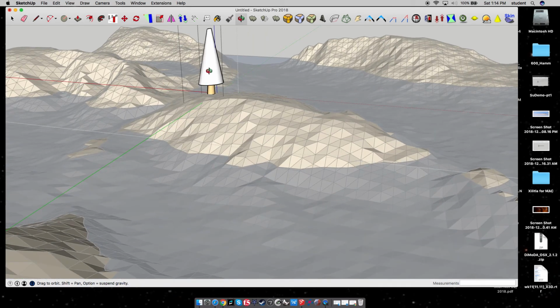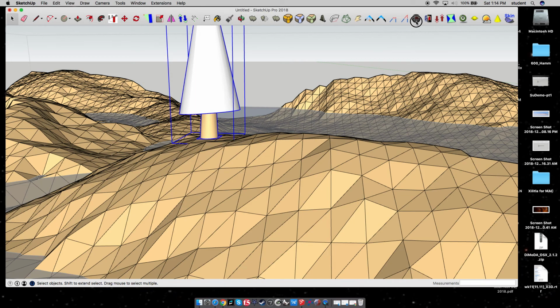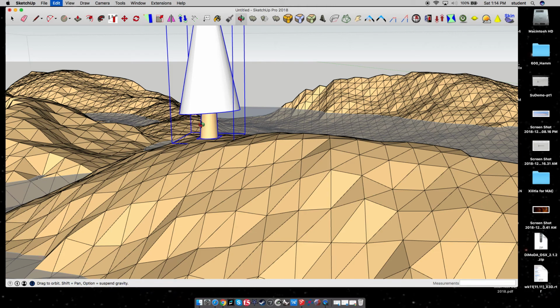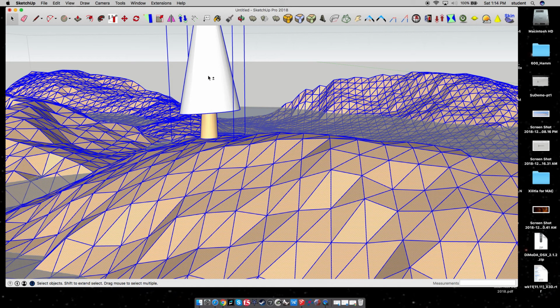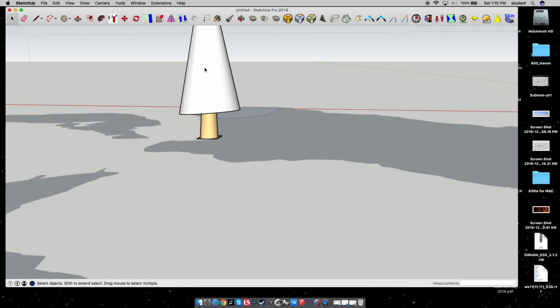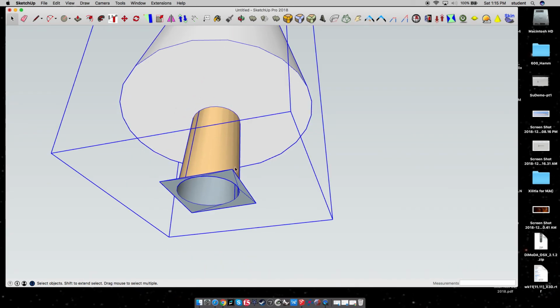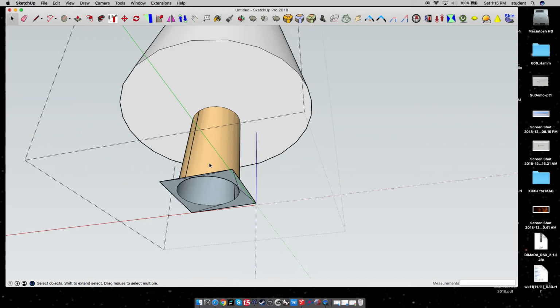Crimey. Okay. So I just basically want to make this a solid object. Surface borders, that means that something is wonky. So if I select all and unselect the tree, I can actually, using the Command E key, hide everything but my object. And now I can double click and close my object, delete these surfaces because maybe they're unnecessary.